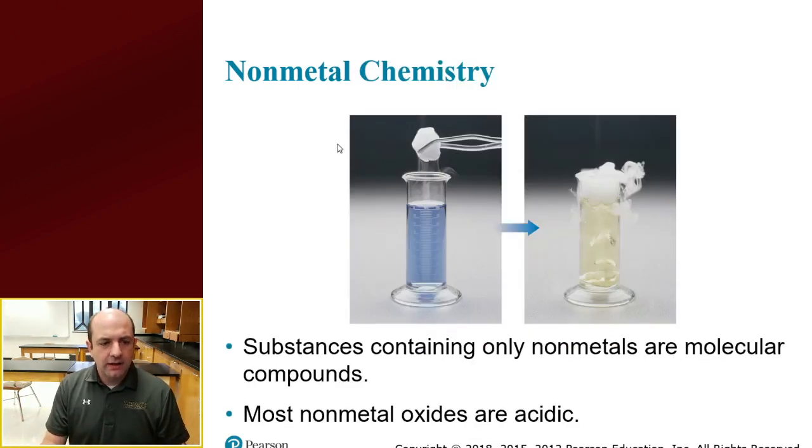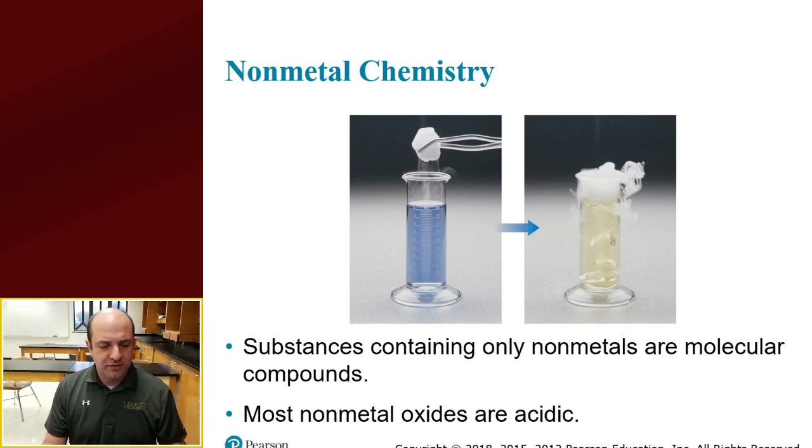All right. The opposite thing that they want for this is they said, okay, metal oxides tend to be basic. Nonmetal oxides tend to be acidic. So here they have some bromothymol blue. They add in a nonmetal oxide. It's carbon dioxide. That's dry ice. And when you put it in there, it turns the indicator yellow to say, hey, this is now an acidic solution. When they say most nonmetal oxides are acidic, they mean carbon dioxide, sulfur dioxide, maybe even sulfur trioxide.